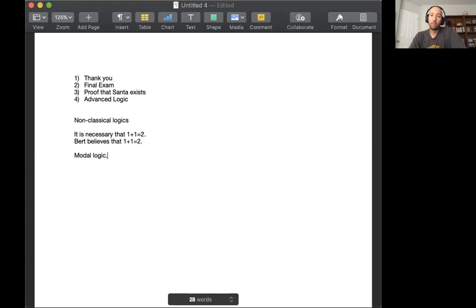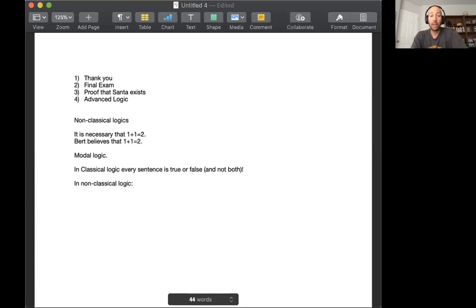So that's one of the things that we would cover in the advanced logic class. Here's some other things that we would cover, and these are what really make non-classical logics the non-classical parts. We have assumed in our class that every sentence is true or false. So in classical logic, every sentence is true or false, and not both. In non-classical logic, we explore a bunch of ways in which we might break those assumptions.